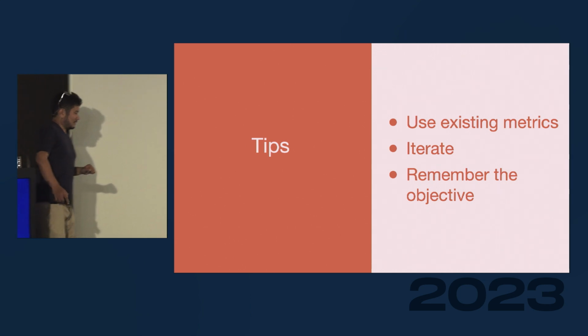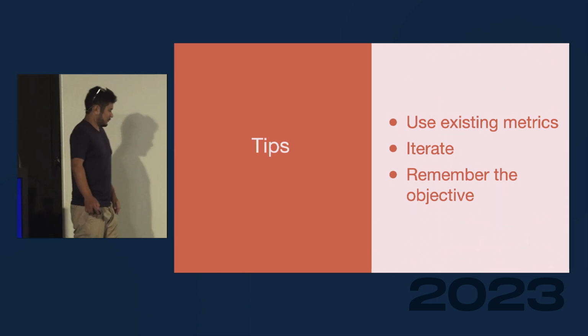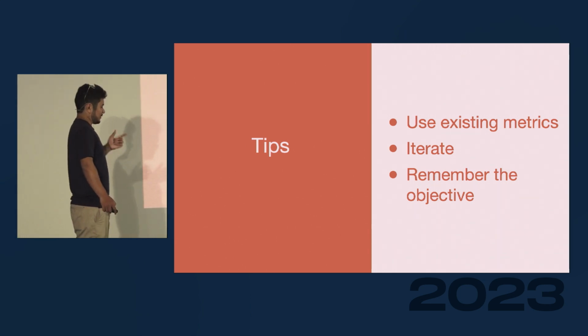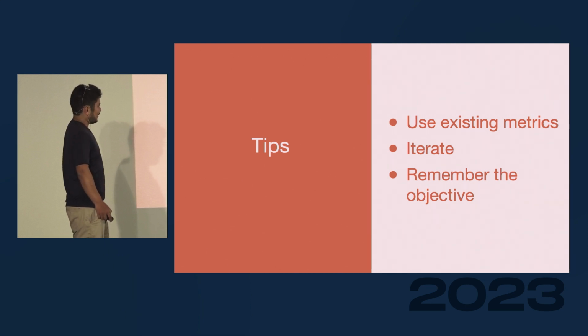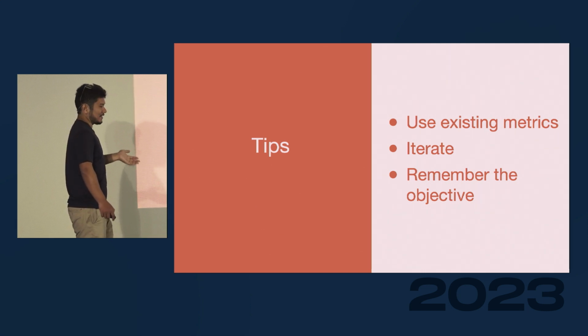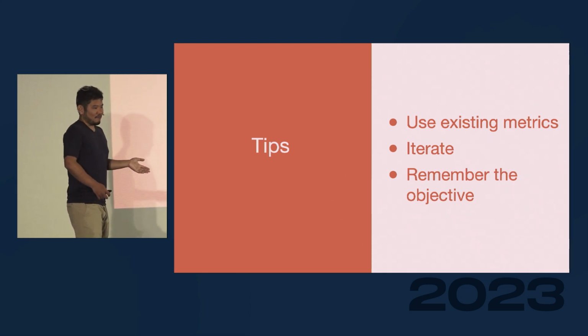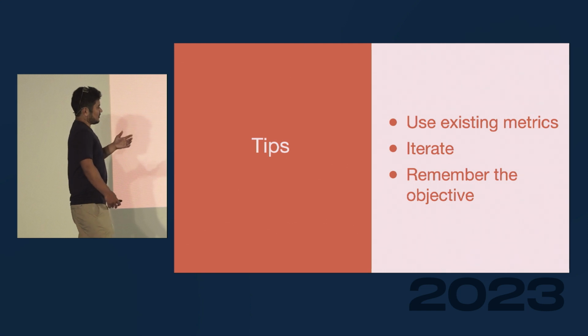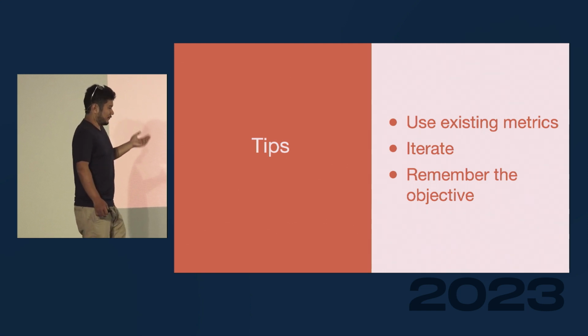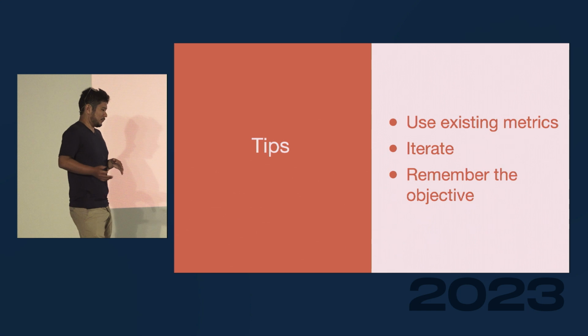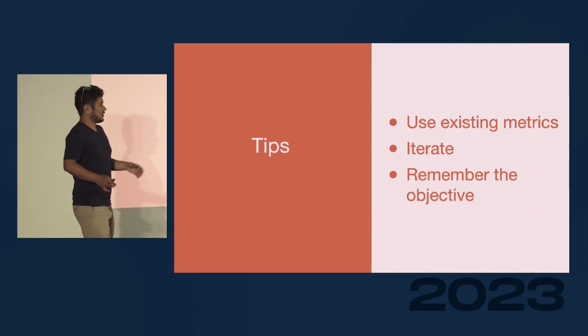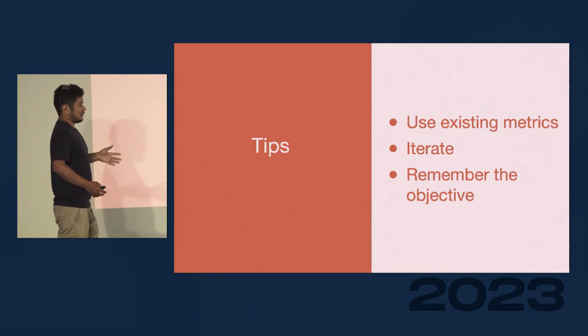Some tips that I want to share also from having done this. We've basically been working with the score all of this year. We came up with this idea late last year. So one thing that I would say is try to use existing metrics. Because measuring things doesn't really add value. If you invest, say, 2 months coming up with the metrics, that's not really going to improve the developer experience. That allows you to have a better picture of what's the issue. So try to use existing metrics if possible.